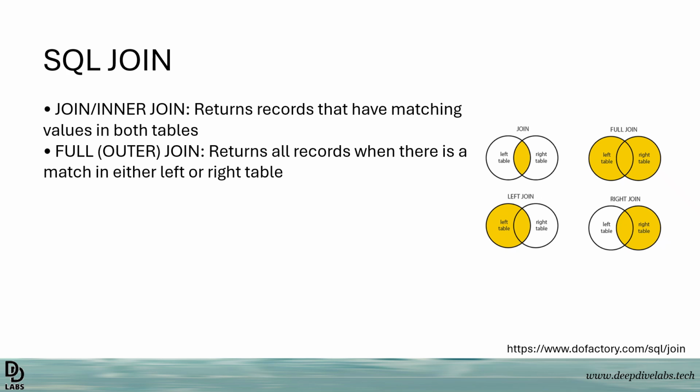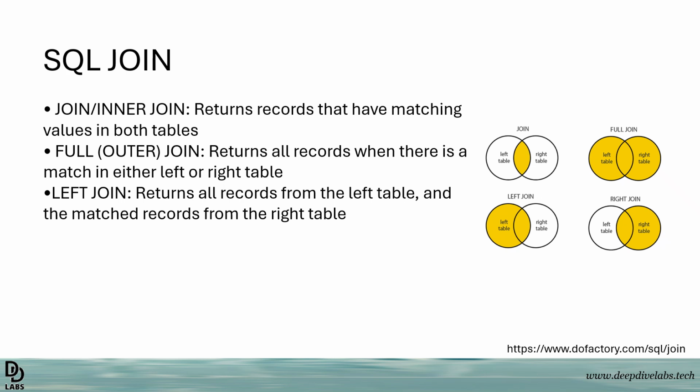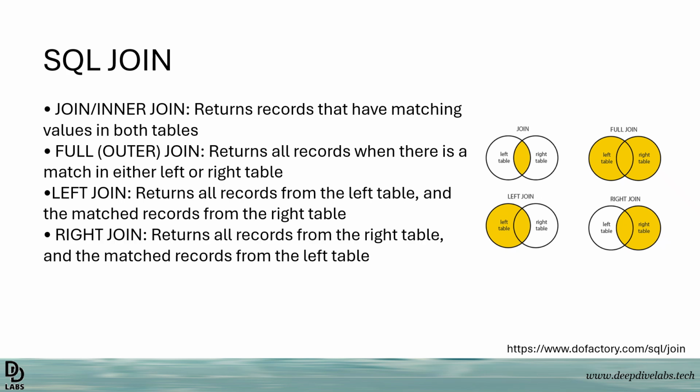We'll see an example for each of these. Whereas your left join returns all records from the left table and the matching records from the corresponding right table. Your right join returns all records from the right table and the matched records from the left table. This Venn diagram is always a good pictorial way to remember joins. Remember, each of these circles refers to the set of all rows in each of the tables. The intersection refers to the rows which are common in both left and right, whereas a left join refers to all the rows in the left table.